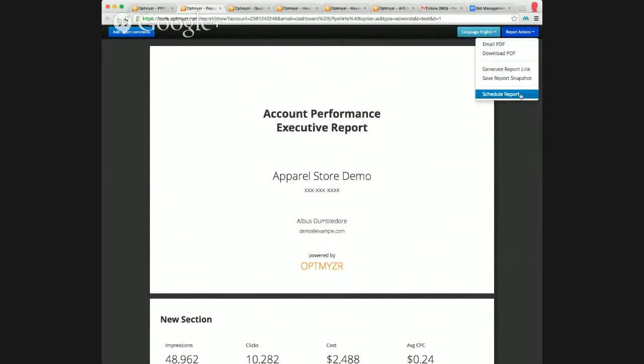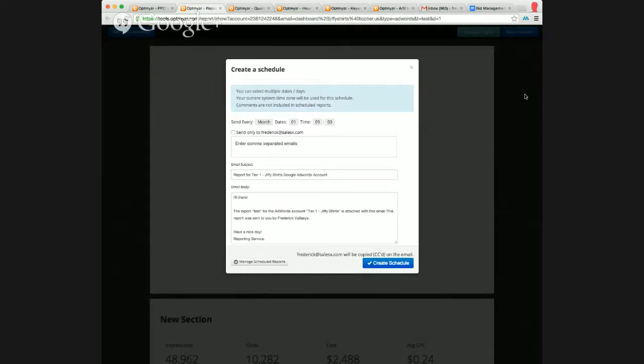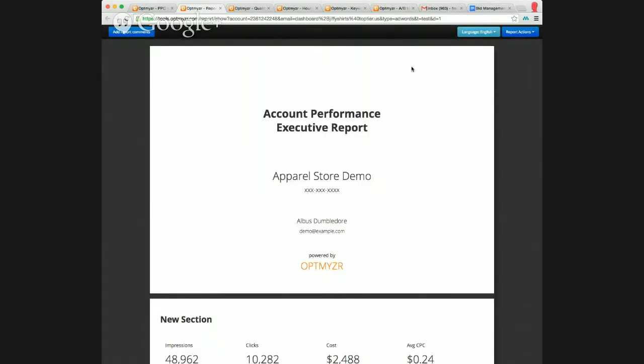Very useful for agencies and people who run frequent reports is the scheduling of reports. So with a schedule, you can say, I want to email this to a particular person with a particular subject and email text, and I want to do it on all of these different dates of the month. So you're not limited to just one date. You can pick as many of these as you wish. So that's how you do scheduled reporting.